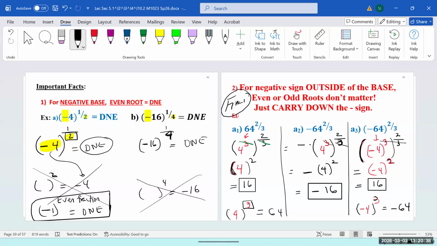So all these are a little bit tricky because of the negative sign. So that's why I do like mine. Anytime you have a multiplication, keep multiplying them so you can see it's a multiplication. And anytime you have a base, keep using your parentheses to see that it's a base, it's not a multiplication. So parentheses tell us it's a base, no parentheses tell us it's a multiplication. Okay? Any question?